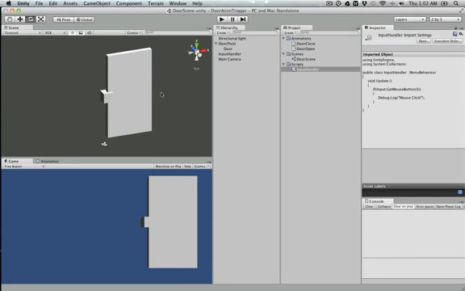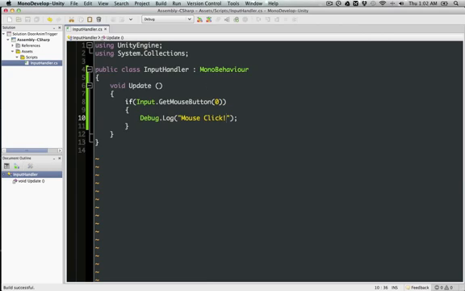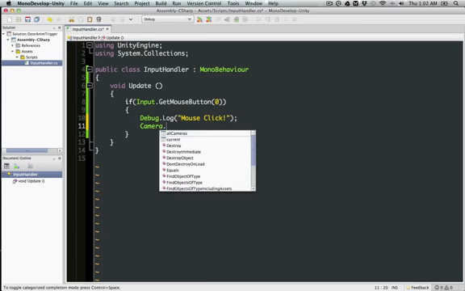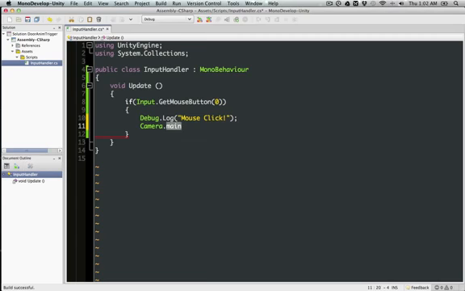Now we need to find out a way to click on the door and trigger the animations. The way to do it is you get the camera. Actually, it's going to be Camera.main dot ScreenPointToRay, and we're going to pass in the mouse position.